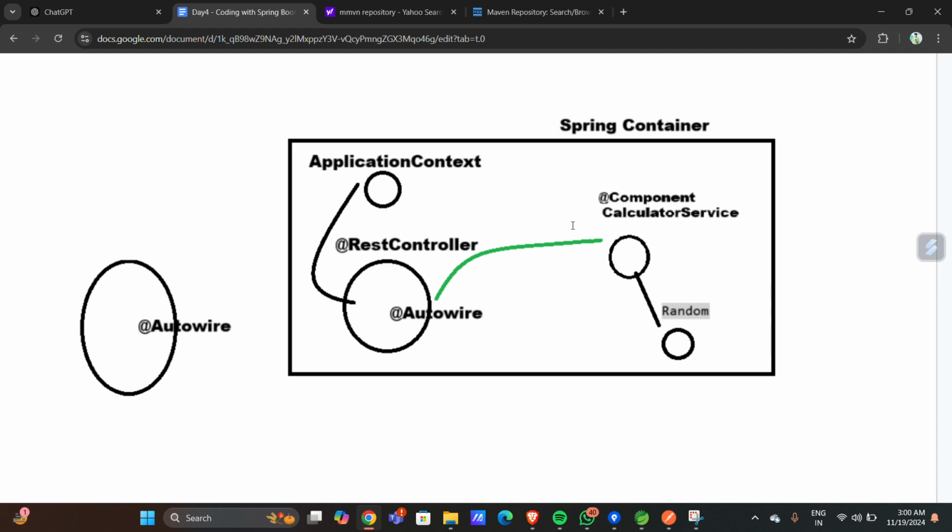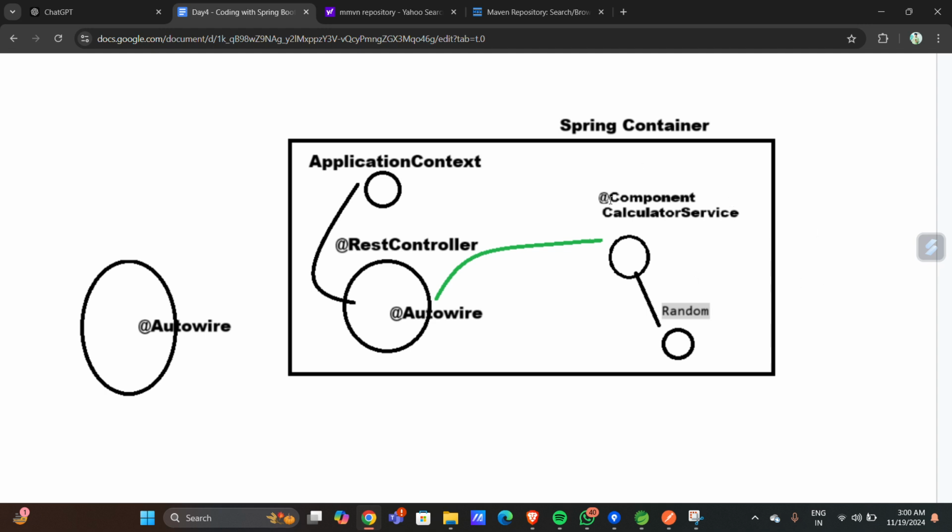So if we annotate, just like @Component on the calculator service, it is in the container.